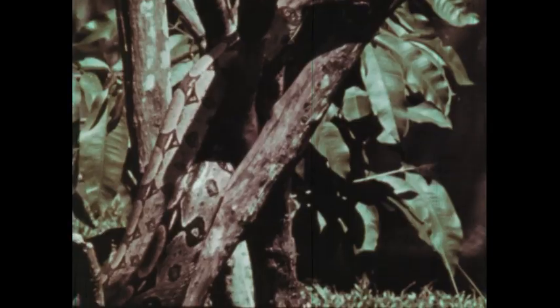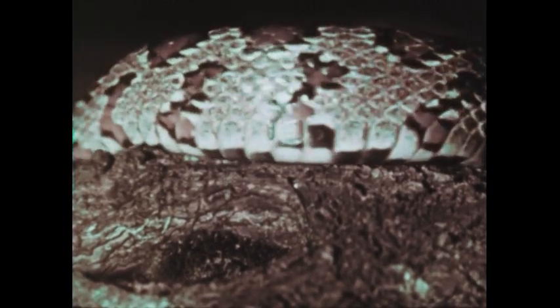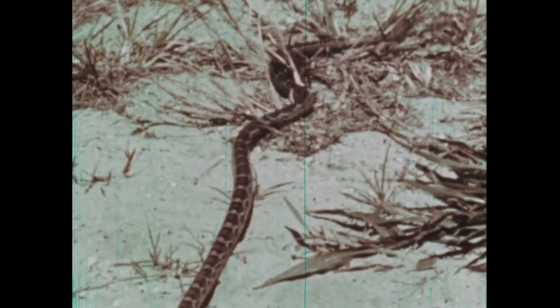The snakes, a fifth order, are probably the most misunderstood of the reptiles. No order of animals is so widely disliked and feared. There are about 2,000 species of snakes; about one-third of these are poisonous, and the bite of only a few is fatal to man. Snakes live in water, climb trees, and dig holes in the ground. Snakes have no external limbs. A snake moves by means of the large scales on its bottom side, called ventral plates. As the snake moves from side to side, these scales catch on even minute projections and help to move the snake. The real power for movement is the muscular action of the loops bracing against obstacles on the ground, which pushes the snake along.